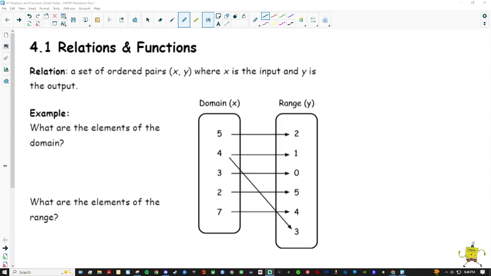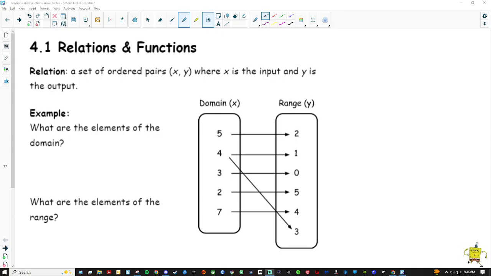This week we are learning about relations and functions. Will you need Desmos? Yes. Do you have lots of stuff to get done this week? Yes. Am I not there? You are correct. I am not there, but we still need to get her done. So, 4.1 is all about two things. They're called relations and functions.